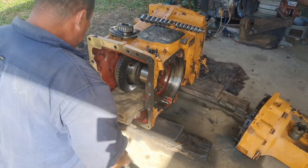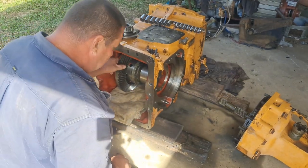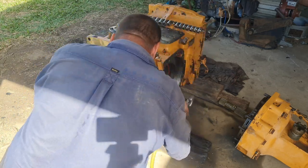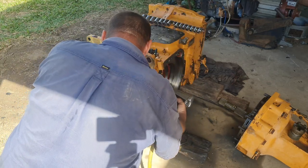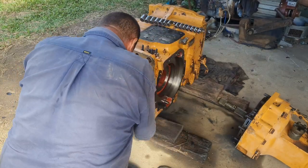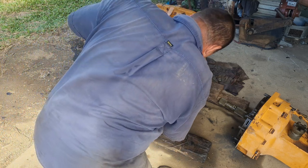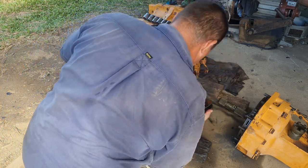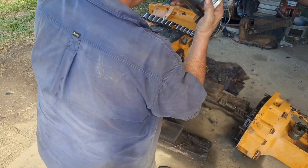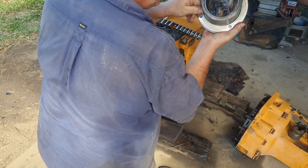Alright, got the diff lock out. I've got a rag under there so it doesn't damage anything as it falls, and I'm going to put my fingers in there to make sure a little more damage happens. Just kidding. Oy, there we go. And thank goodness the bearing looks good.